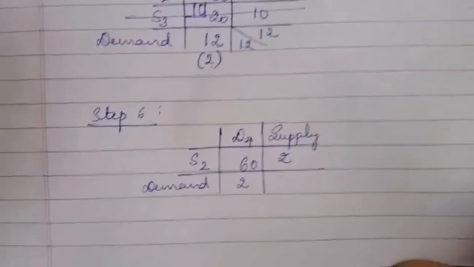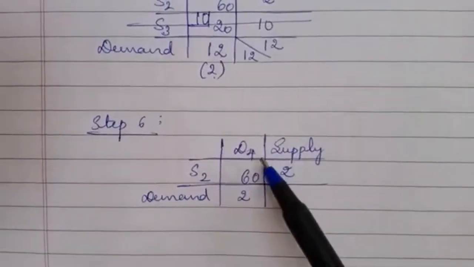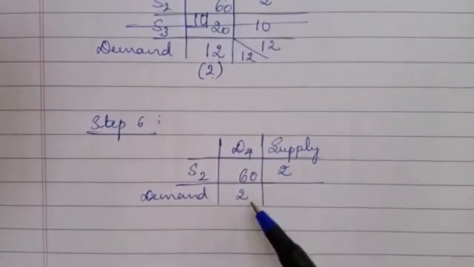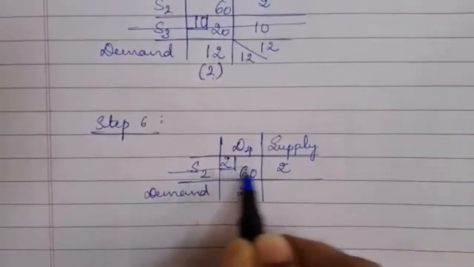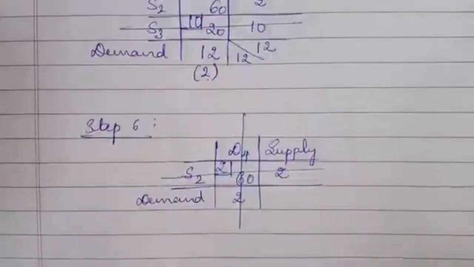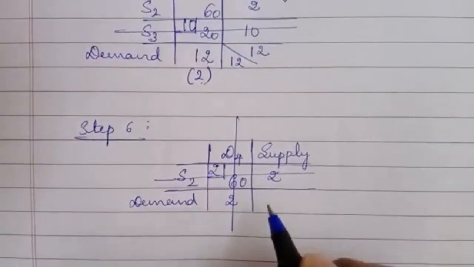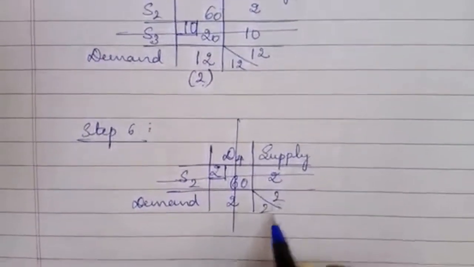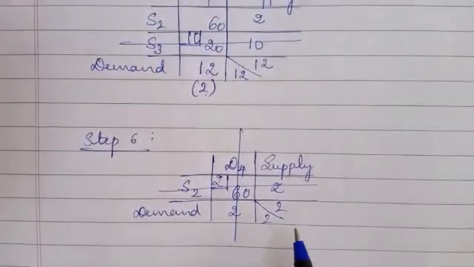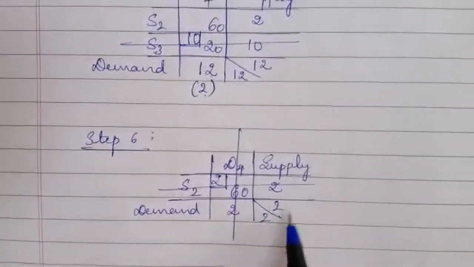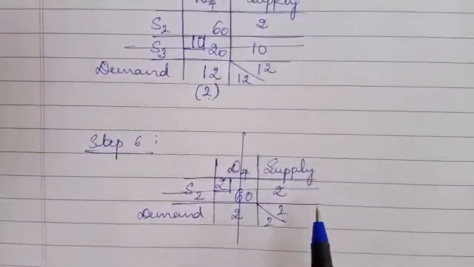In the next step, we are left with only S3 and S2 and D4 with supply 2 and demand 2. So we will allocate it. So supply is satisfied, demand is also satisfied. Now we had 2 in each and every step. Make sure you are going to write this, though it is a very small number. Please don't neglect, keep writing this, make it a habit to write the sum of supply and demand.